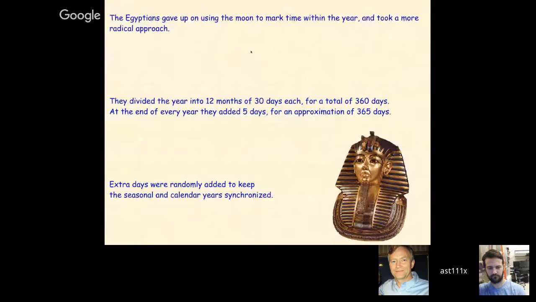And at the end of every year, they added 5 days for an approximation of 365 days. Now, they knew that 365 days was a little too short, and so extra days were randomly added to keep the seasonal and calendar years synchronized. But it is from the Egyptians that this idea of 12 months comes from.